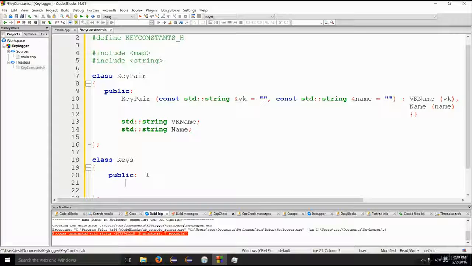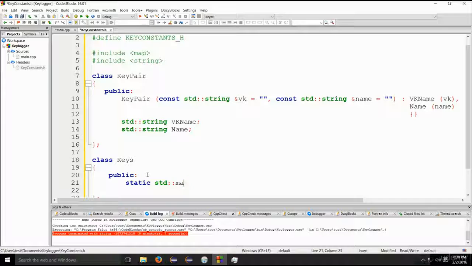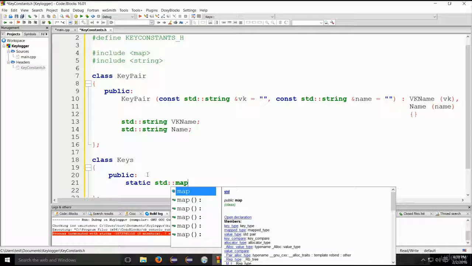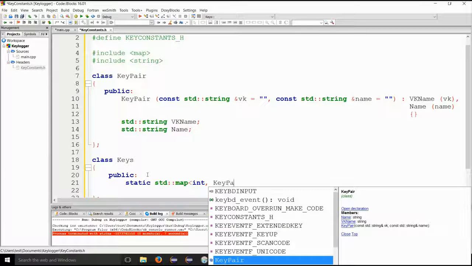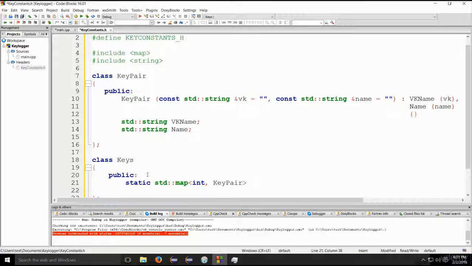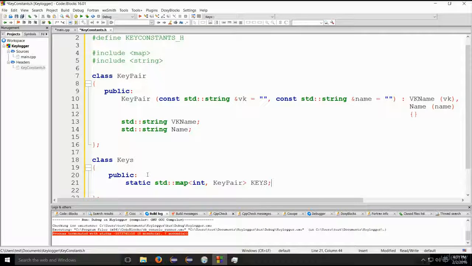Let's type in static std map. This is that new type I was talking about. So int, KeyPair, close it, Keys, semicolon.